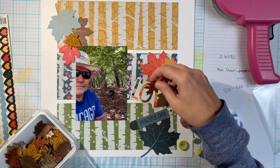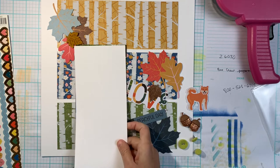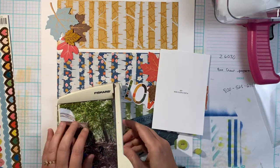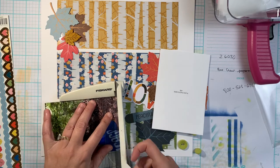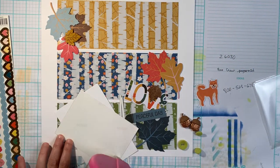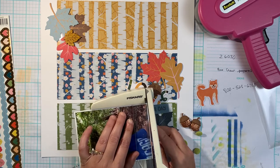I have these wood veneer leaves — I was going to put one in each of the clusters. I'll tell you why I changed my mind when we get to that point. I have no idea where I got them, but I believe they came from Michaels, probably on clearance. They're the kind of embellishment you can pull in on fall layouts because the colors typically work really well. I'm also using one of my Close to My Heart photo placement cards. I'm a Close to My Heart maker — I get a lot of kits but I don't use the photo placement cards the way they're intended. I almost always use them to mat my photos, trimming down my four-by-six photo a little bit so I don't waste cardstock and minimize cutting.